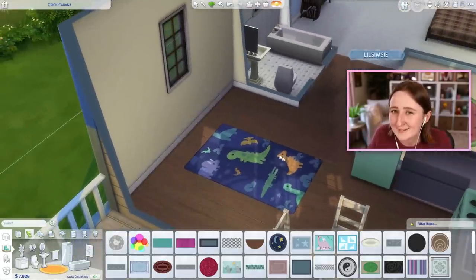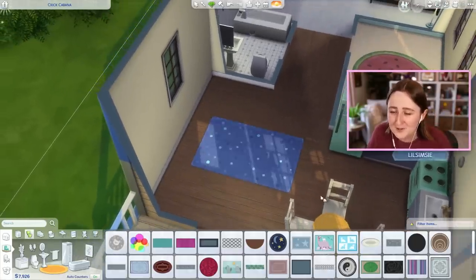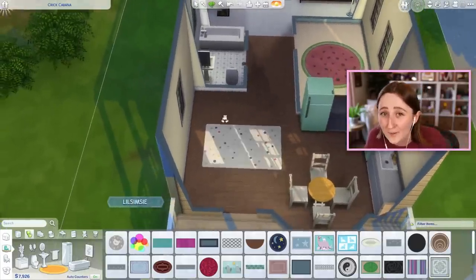My favorite is this little dinosaur one. I also love this little space one, but there's just in general a bunch of really nice swatches on this rug. I've been wanting more rugs and more kids themed rugs and stuff for so long. This one is gonna come in so handy for building.